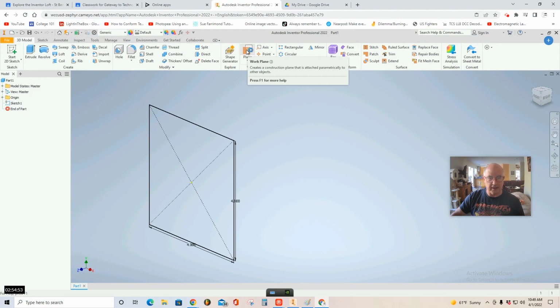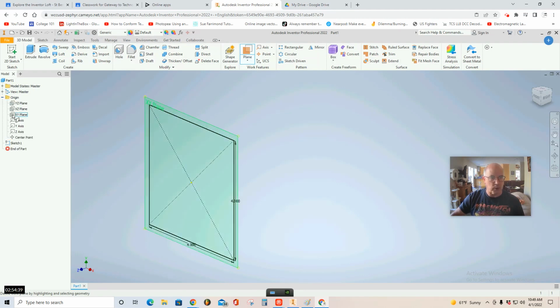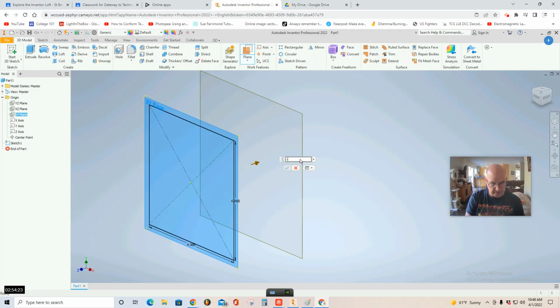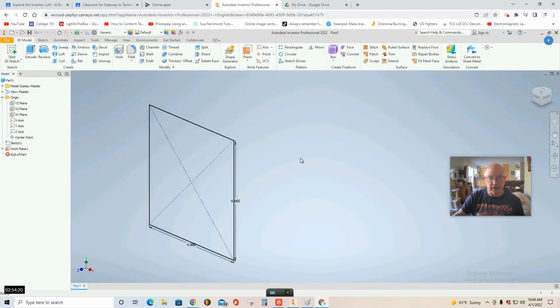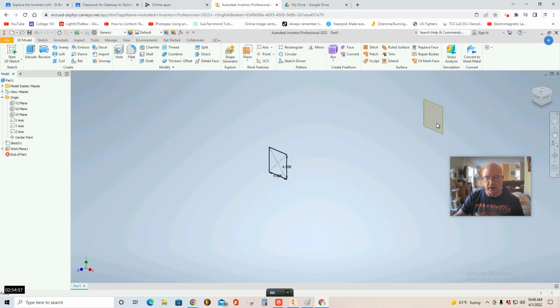Now you select plane. Make sure that there's a blue line around this tool. Nothing will happen, but then you'll move to the browser on the left, click the plus sign next to the origin folder, and select the XY plane. Click, and then you're going to grab the little yellow handle on the corner, press with your left mouse button, and hold and push. You'll see a blue window open up with the dimensions. You want to type -30. Enter. Then you'll use your mouse wheel to zoom out, and you'll see how the plane is 30 inches to the right.